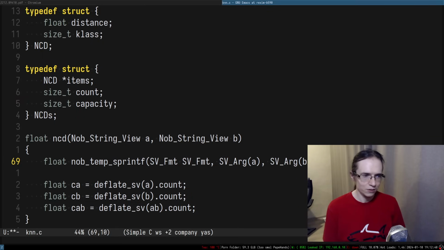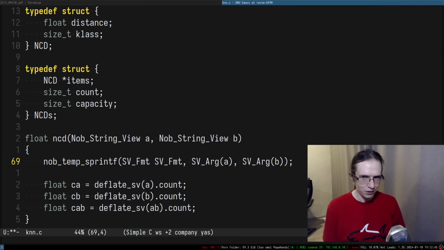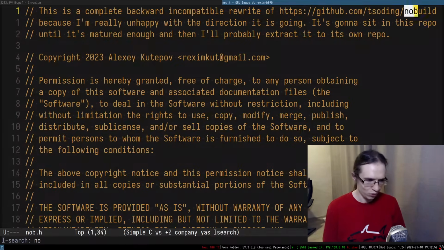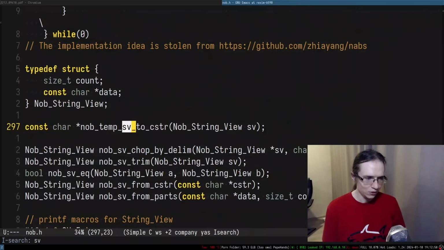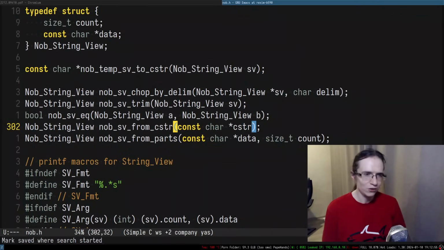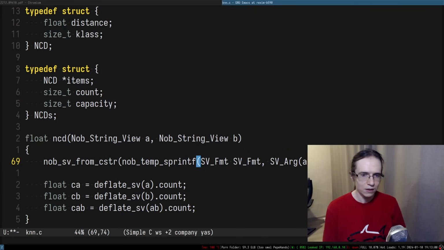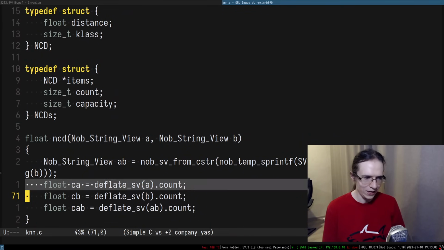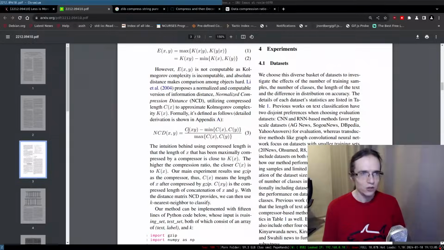We've got basically a b, but it's going to be a C string. As far as I know, there was a way to construct a string view out of that, from sister, so it's relatively easy. That creates Nob_String_View AB, and now I have all of these things in here. That is cool.